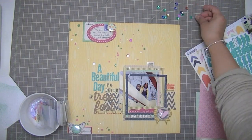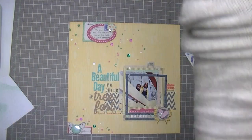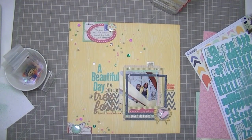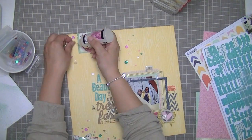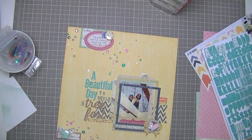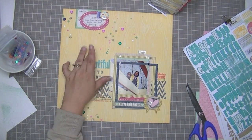I'm going to add a couple of sequins — these are sequins I bought from an Etsy store a long time ago, I don't remember the name. I'm also adding some wood veneer stars. I love to add wood veneer stars to the sprinkles and I almost always leave them plain just because I love wood so much. I think I'm done here — I'm just going to glue all of these down using glossy accents. You just need a teeny tiny bit; if you put too much it oozes out and you can see the glossy part coming around the embellishments. One of those wood veneer stars was hanging off the page so I had to trim that up a little bit.